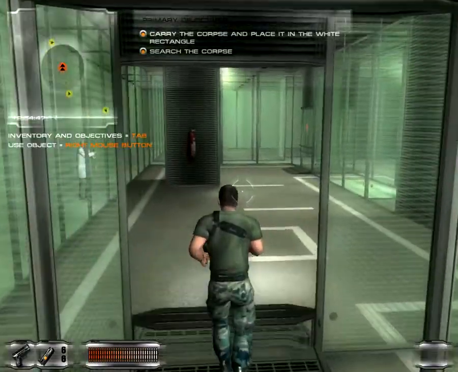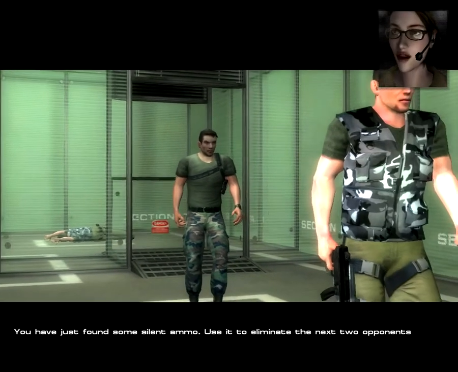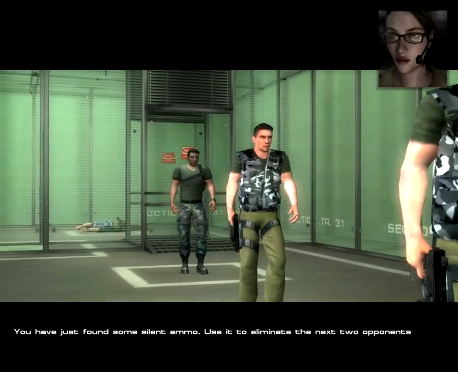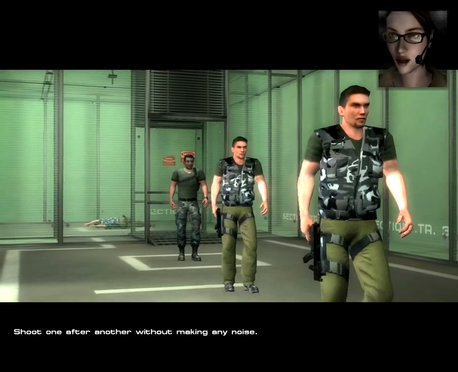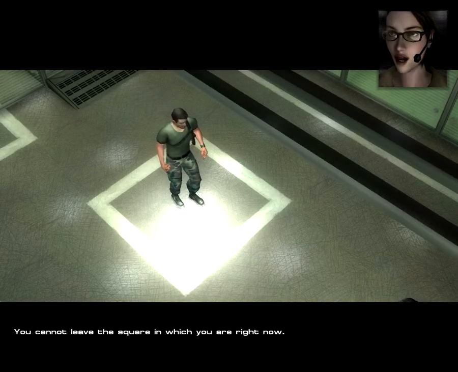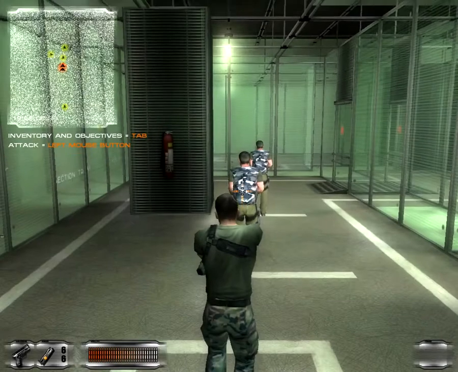They really react, like... You have just found some silent ammo. Use it to eliminate the next two opponents. Yay, silent ammo. Shoot one after another without making any noise. Yeah, you cannot leave the square in which you are right now. Because, of course, when people die, they make no noise.